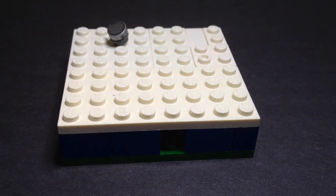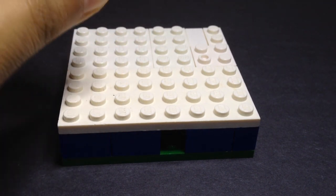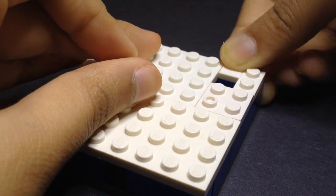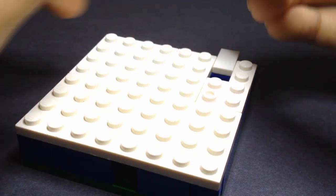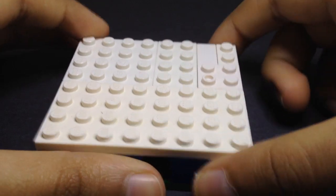Now, in case you're wondering how you actually solve this, it really is quite simple. All you have to do is take your little marble, slide that open, and put it in upside down, just like so, and now the fun begins. You really just have to shake it until it comes out.